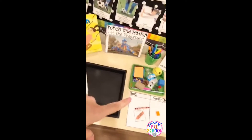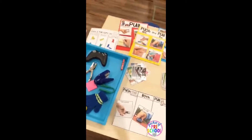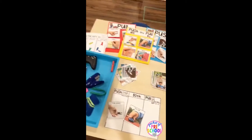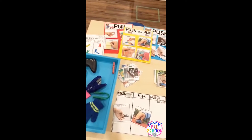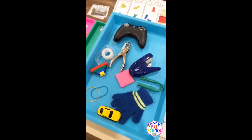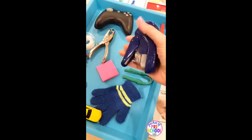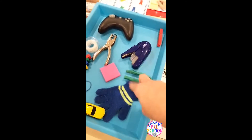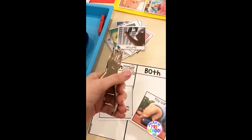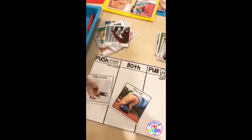After the rolls experiment, you can jump ahead to pushes and pulls. I was not very excited about this unit at first, but it turned out to be really fun once I got my ideas rolling. I have a tray of objects — all things you have in your classroom — with cards to match. There's a stapless stapler so kids can't hurt themselves. For each object, like a hole punch, they decide: is it a push, a pull, or both? Then they actually try the motion and figure it out.